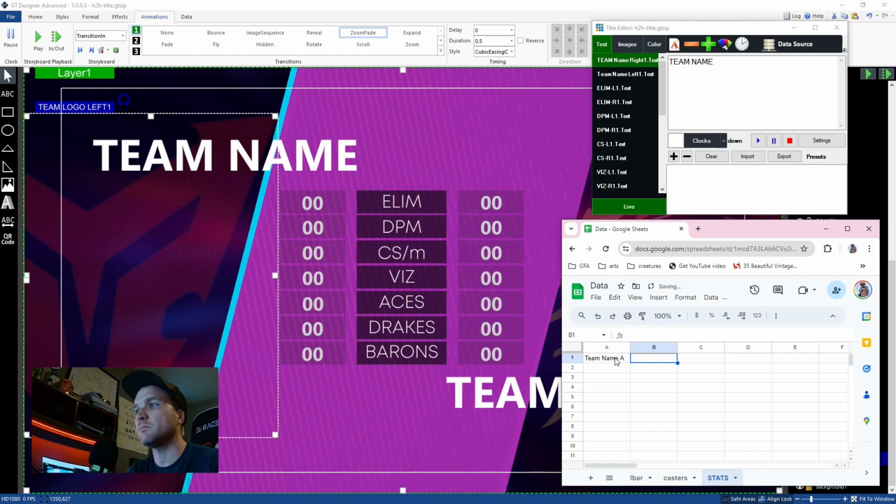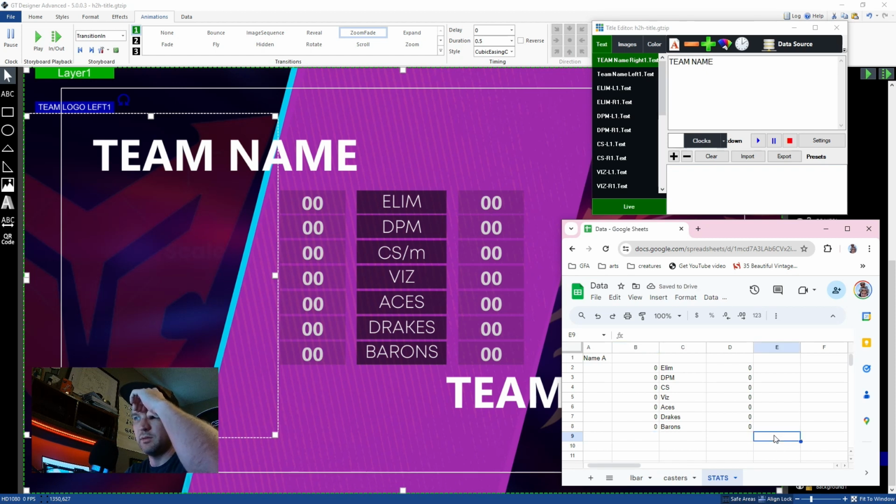name A, and then we're going to go down a line, and this is going to say 0, 0. This is going to say elim. This is going to say 0, 0. Do you see a pattern? DPM 0. CS 0. Aces 0. Drakes 0. Barons 0. Okay. And then we need team B.